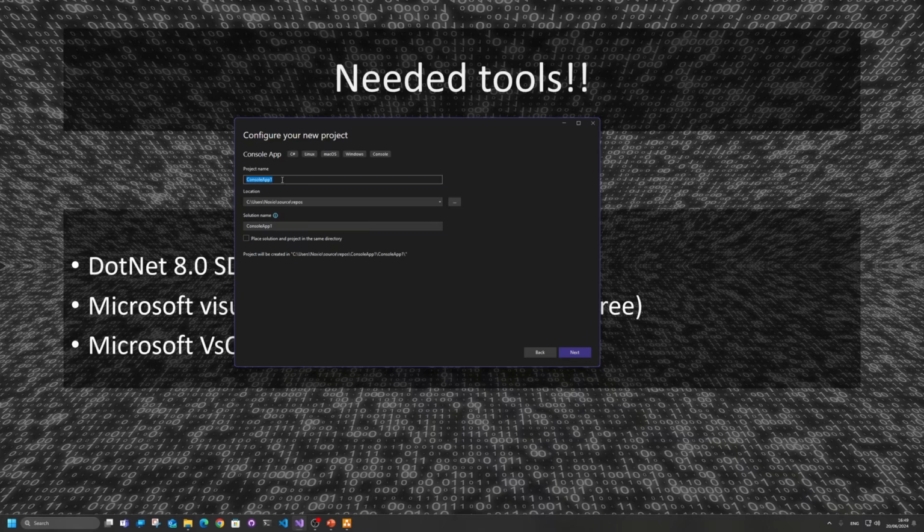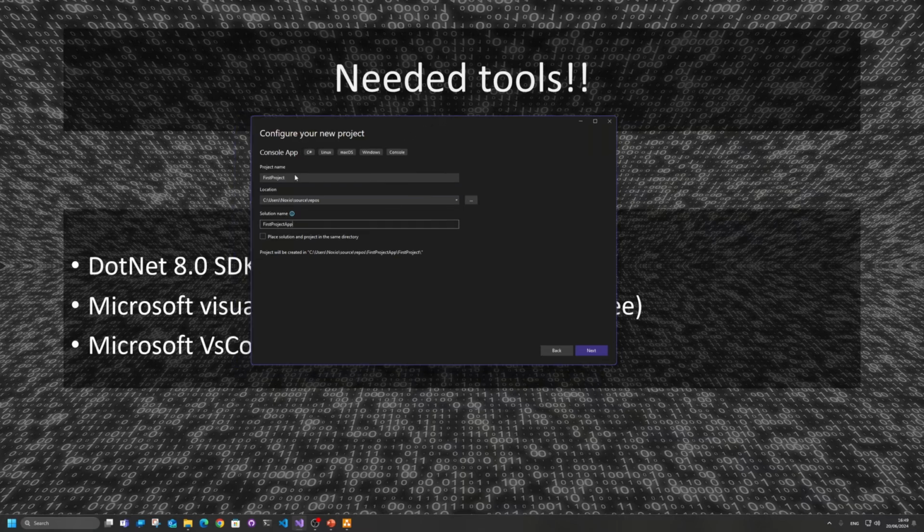The project name, we can call it whatever we want. We can say first project. We can come to the solution and do app. A solution is nothing but a grouping of multiple projects. You can have multiple projects in one solution. So it's an organizing thingy. It's not that big of a deal. You can have a project without a solution, no problem. But when you start a project from Microsoft Visual Studio, you are going to get a solution. Your project is going to be grouped in a solution.